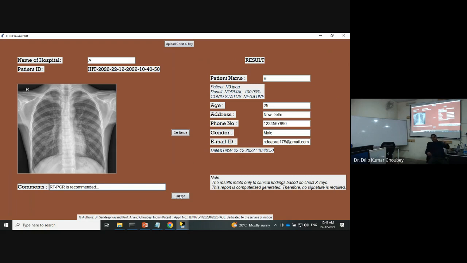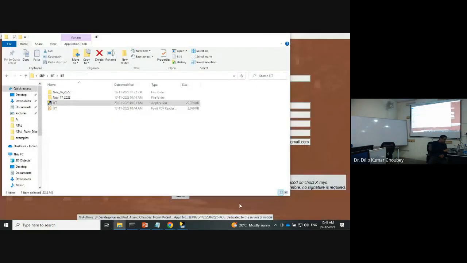After clicking on the submit button, a PDF is created in the same folder in a date-wise manner. You can see that the last examination report was taken on 16th and 17th November, and today is 22nd December. After clicking on the button, a date-wise folder is created.